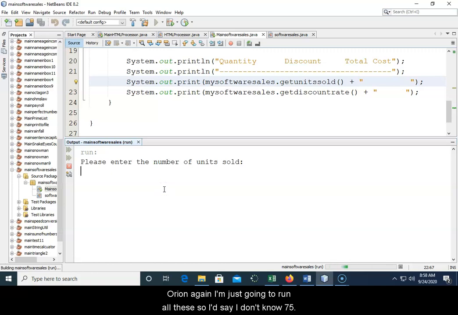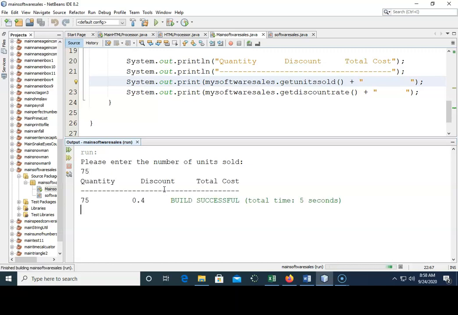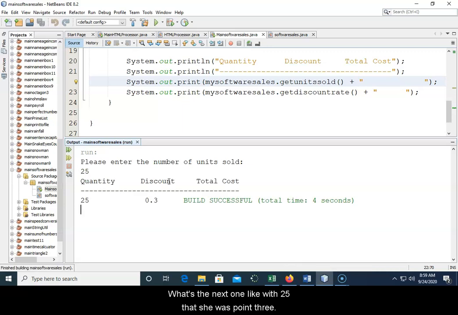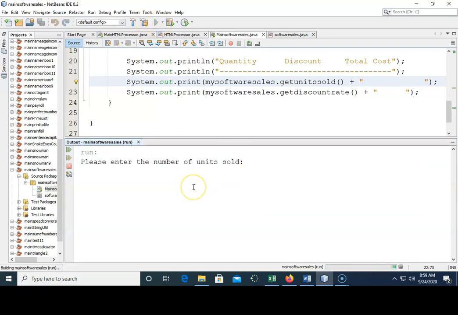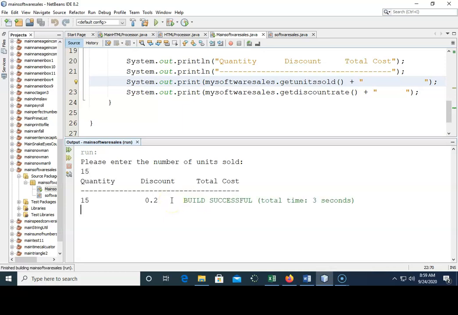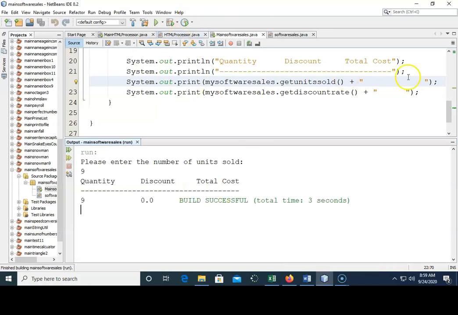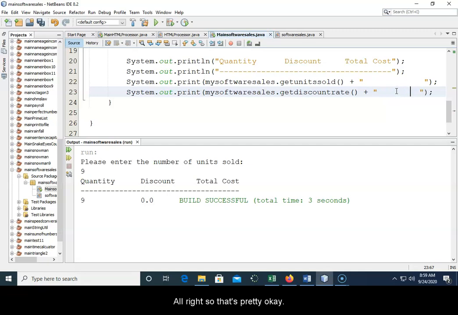Say 75, that's 0.4. With 25, that should give us 0.3. With 15 gives us 0.2. Run it again, and let's say it's 9, gives us 0. All right, so that's pretty okay.